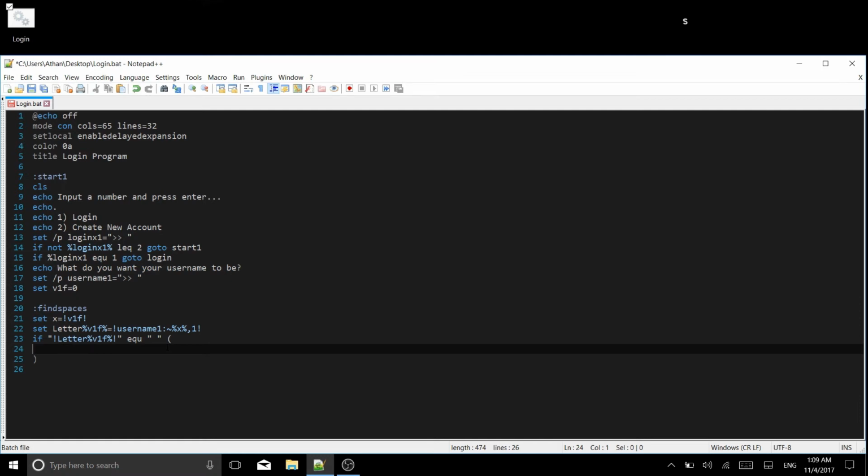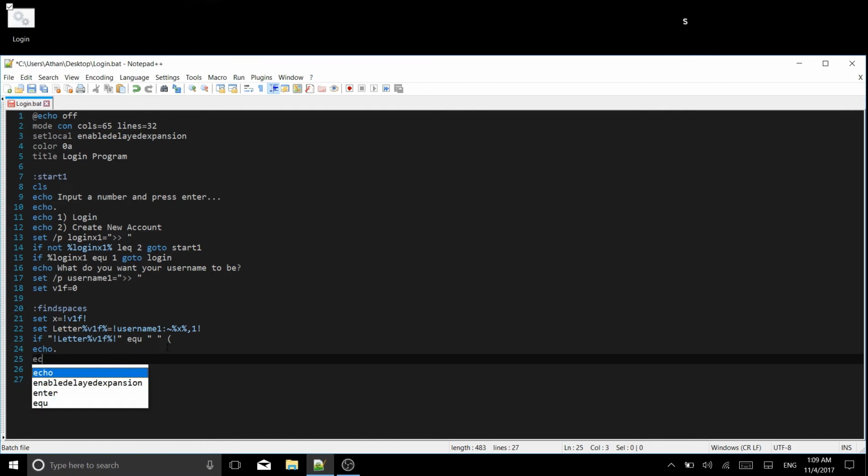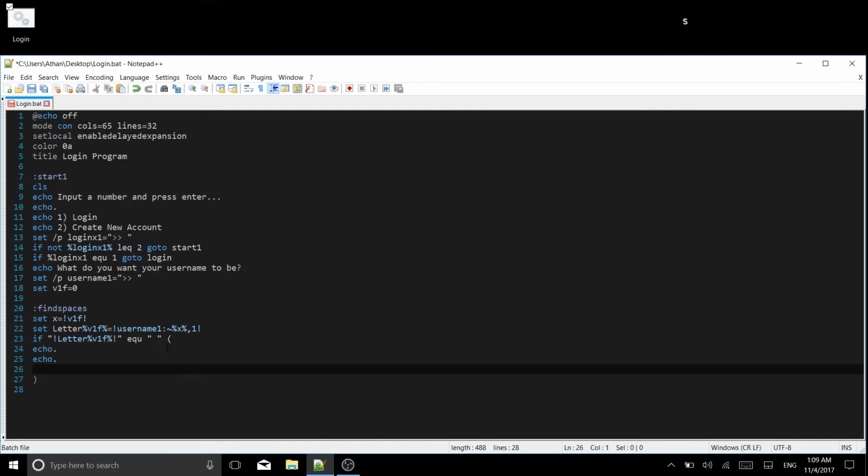So let's do this. On the inside of the parentheses, we're going to do echo dot to give us some new lines. Echo no spaces allowed in your username. Okay, just like that.